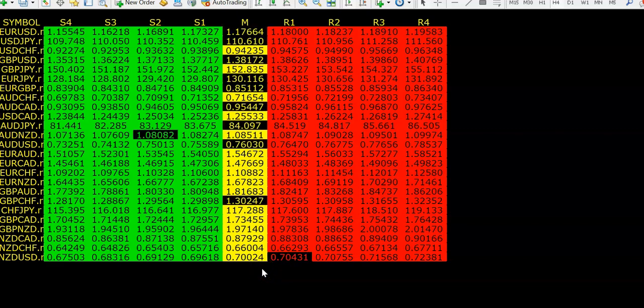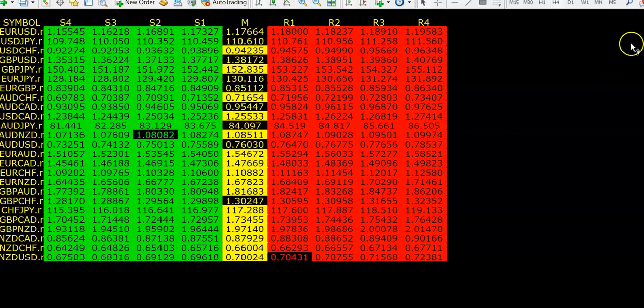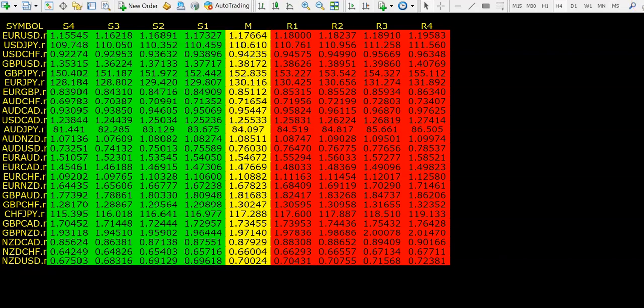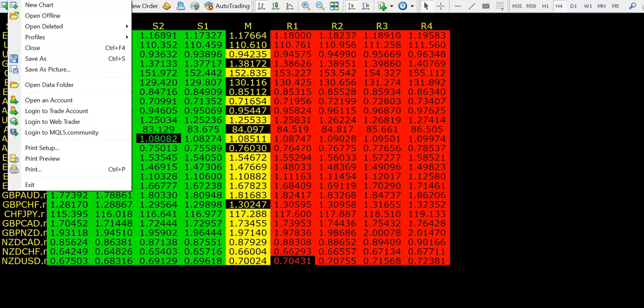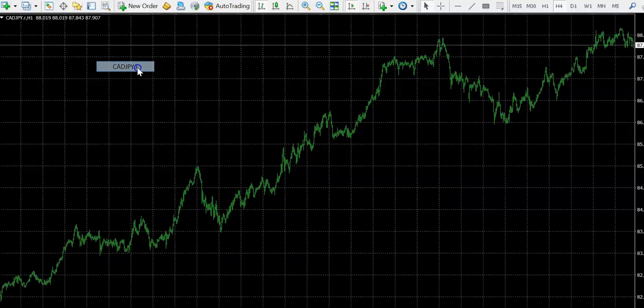So, today's video is a free trade setup on the CAD Japanese yen. This is my first trade setup video in maybe 6 or 7 weeks. And today we're going to go over the actual setup, the reason why I'm looking to take this trade, and give you the entry, exit, and take profit targets, and the reasoning behind the trade. So let's head over to the CAD Japanese yen.